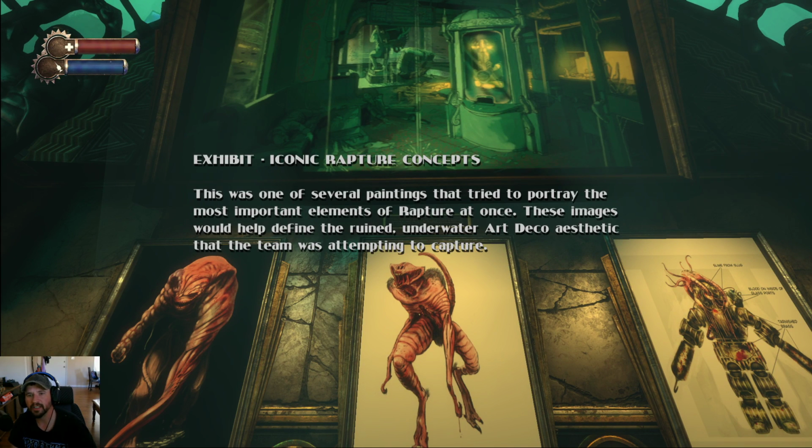This is one of several paintings that tried to portray the most important elements of Rapture at once. These images would help define the ruined underwater Art Deco aesthetic that the team was attempting to capture.